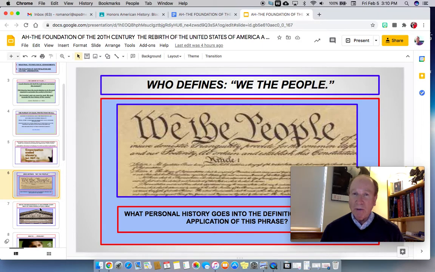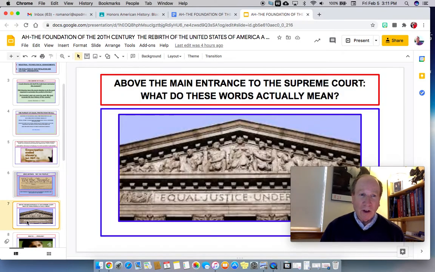And you can see, we'll study through Supreme Court cases, through laws, Jim Crow laws, voting restrictions, where people can live, the schools that they can go to. People in power can define who we the people are. The we the people oftentimes are us. We the people sometimes doesn't include them. Who's us and who's them? That's what we'll study.